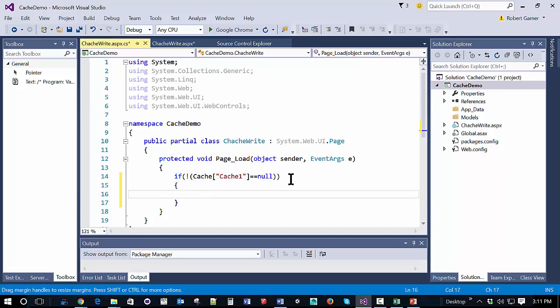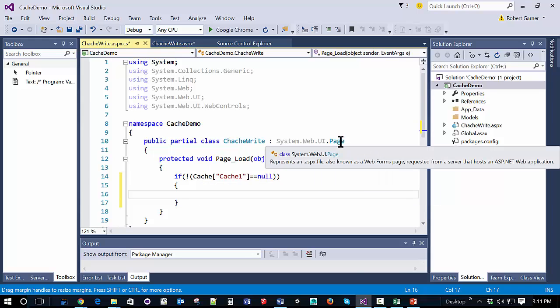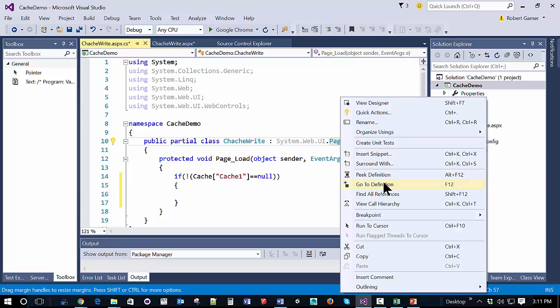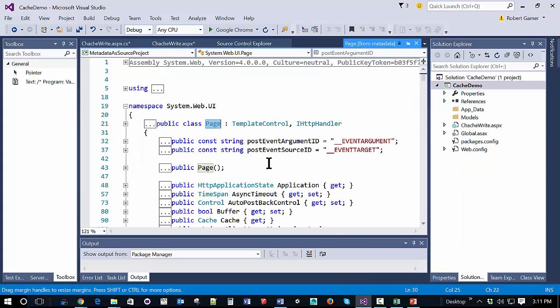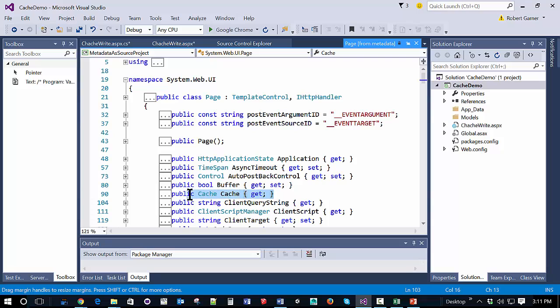within the cache, which is a property of the page. In fact, if we go to definition on page, we can see that it exists right here. You can get the cache, you can't set the cache. It's a read-only property.